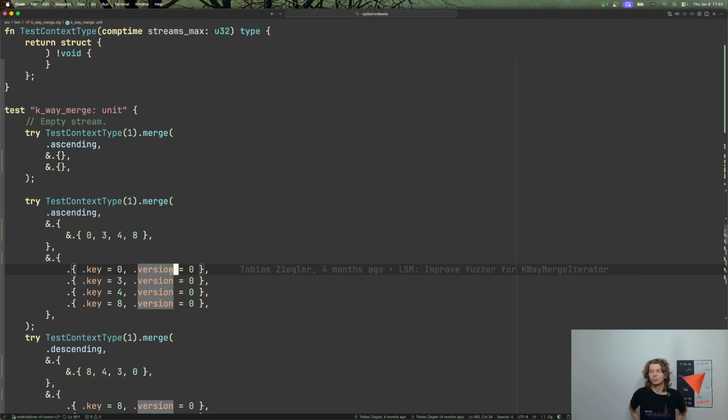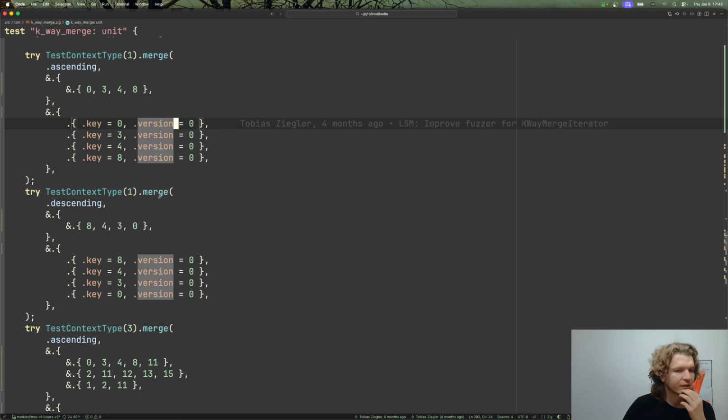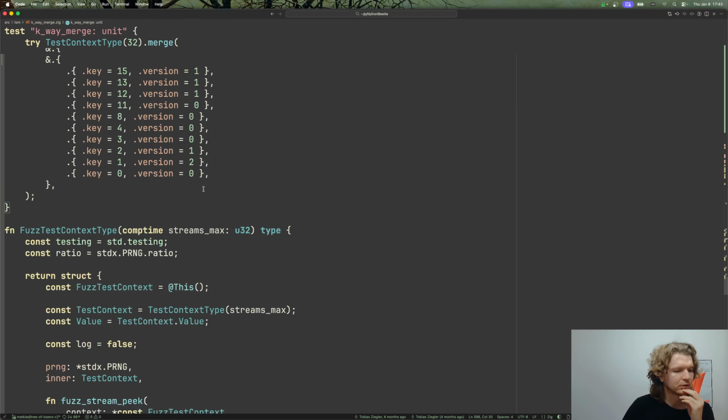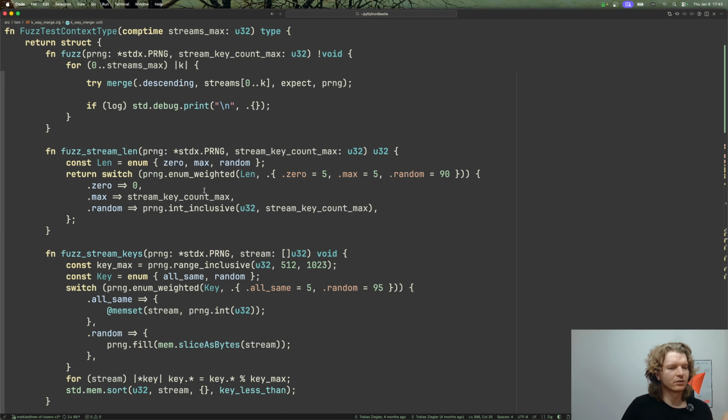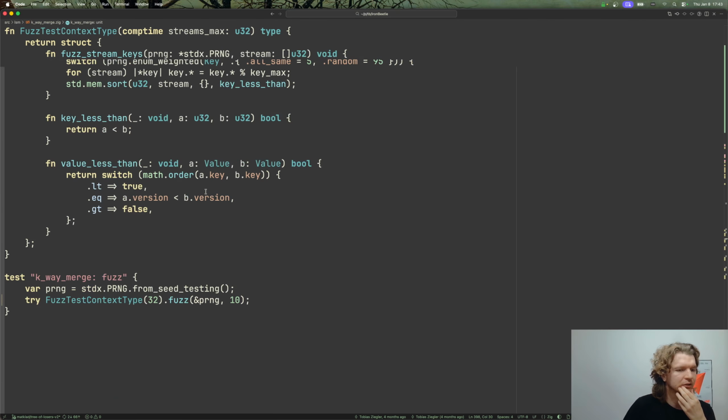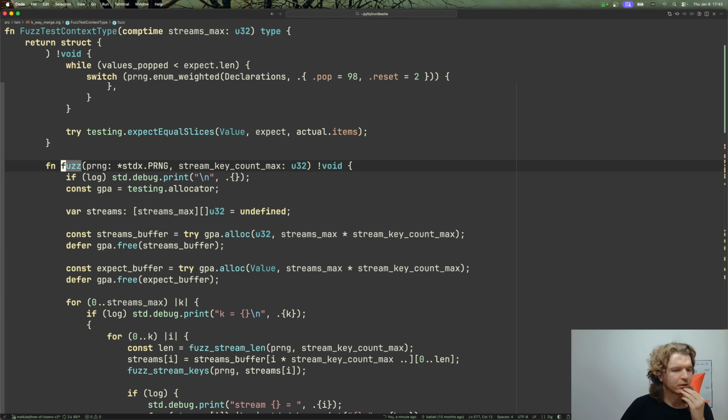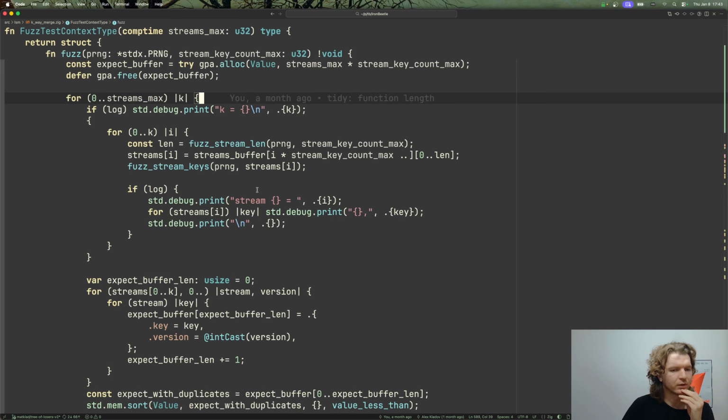We write the expected value manually, and it feels like we should be able to just figure this out automatically. So I bet in the fuzzer we actually have code to figure out what the result should be.